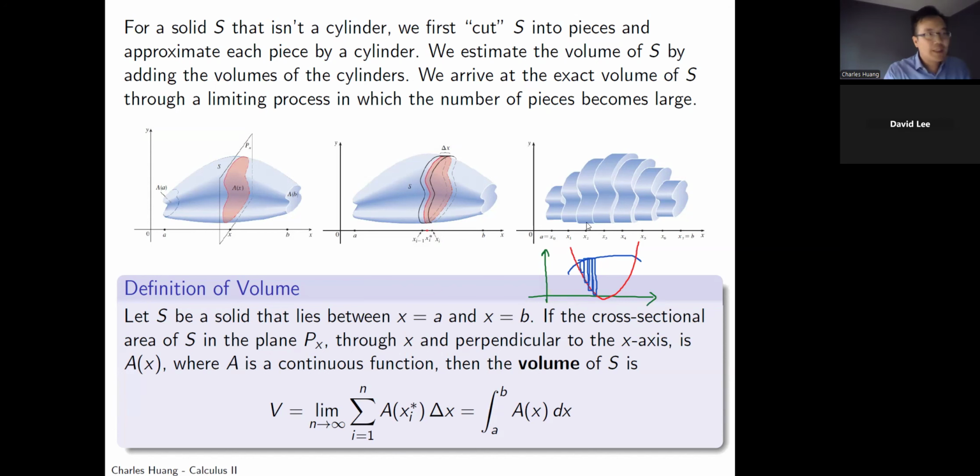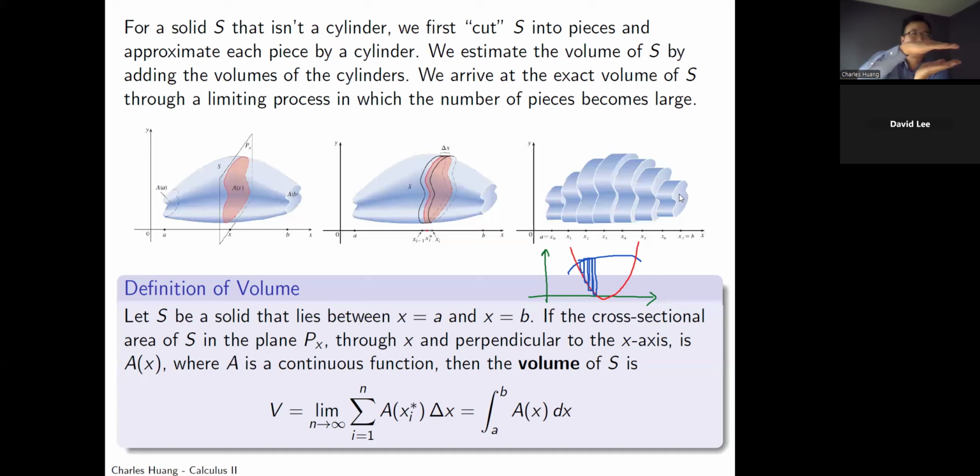Here, we're not going to do area anymore, but we're going to do solids. So instead of little rectangles, we're going to cut them into little cylinders. The idea of a cylinder is that the two ends have the same shape. So if the top is like a hand, the bottom has to be the same shape. And all I have to do is take the area of my hand and then multiply by the height. So that's what we're trying to do.